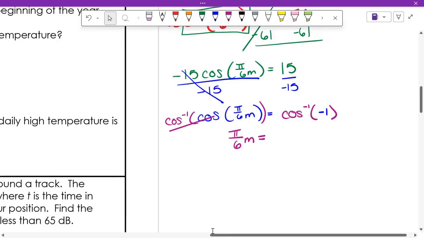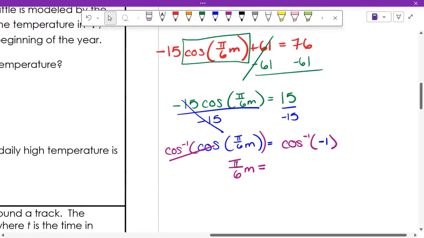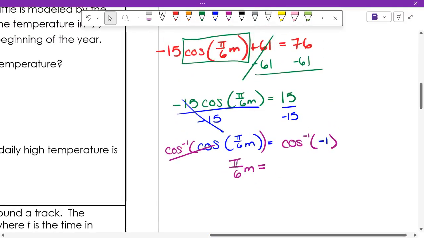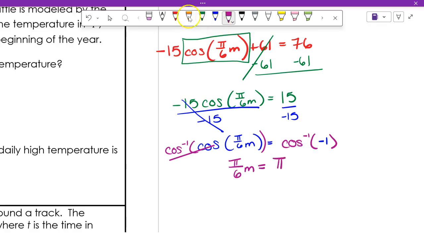So when does cosine equal negative 1? Well, you might go, it equals negative 1 at 180 degrees. Well, that would not be wrong. However, it would be wrong in context of this problem. If you notice right here, the B value that is given to me is given as pi over 6. That right there is telling me that this problem is done in radians. If this problem was done in degrees, then instead of saying pi over 6, it would say 30 degrees M. It doesn't, so I need to do this in radians. So what radian measure does cosine equal negative 1? That's pi.